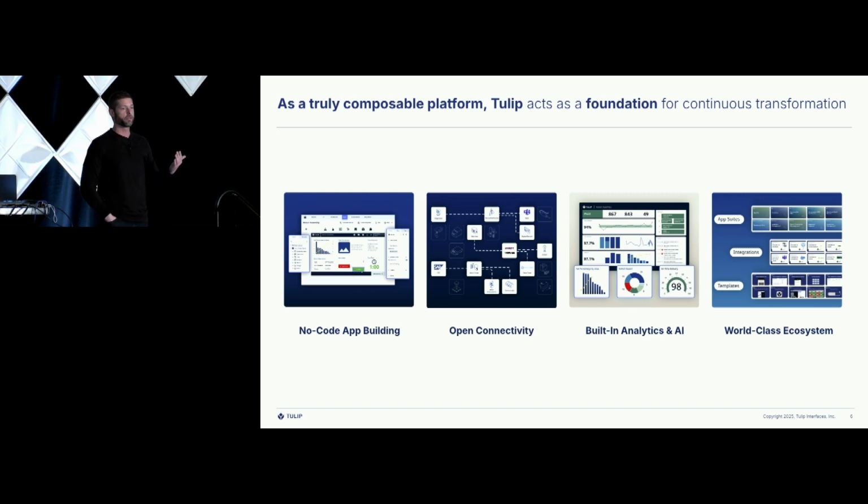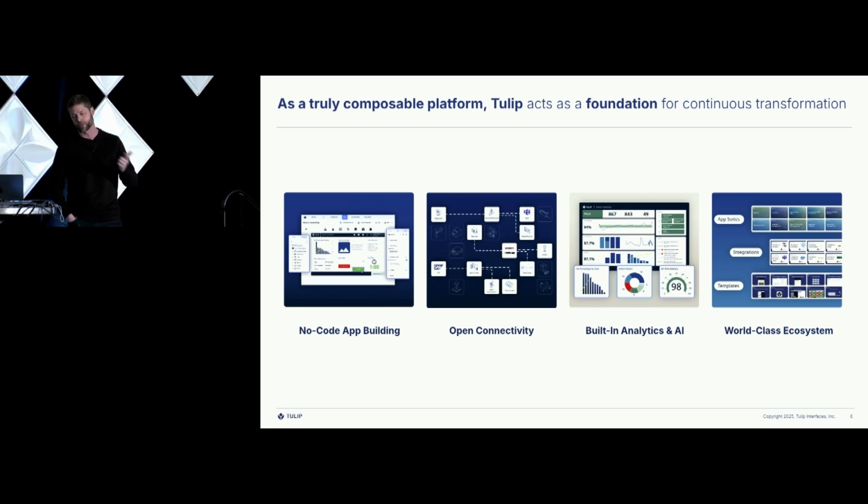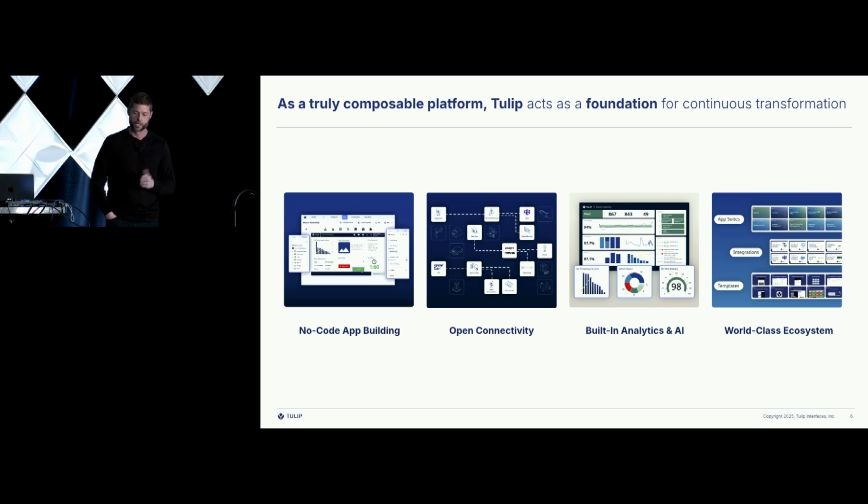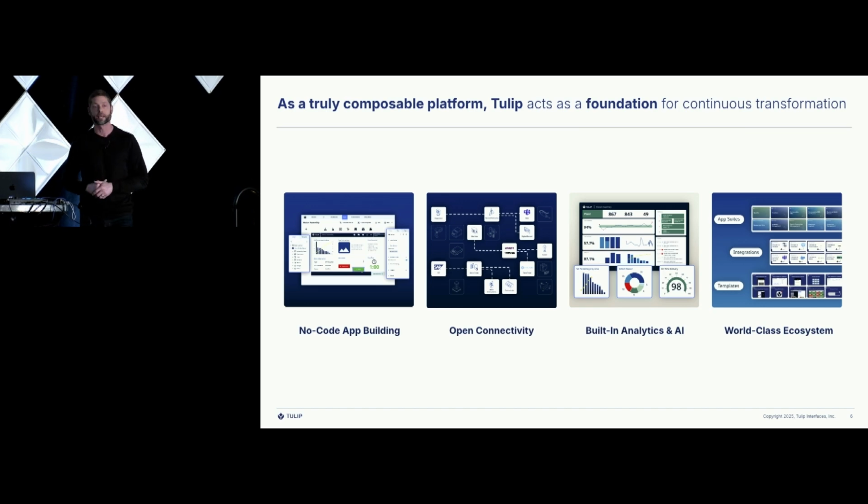So we believe in free exchange of data. If we need information from some other system, we better be able to get it. And if you need something out of Tulip, you can rest assured it's going to be available via API, via connectors, via several different mechanisms. The third is that once you have all of these applications and use cases deployed across the shop floor, connected to the physical and digital infrastructure, you also want to do something with that information. So it's an analytics capability as well. You want to actually go from raw data collection to actionable insight that you can do something with. And then last but not least, you don't want to get started from scratch.